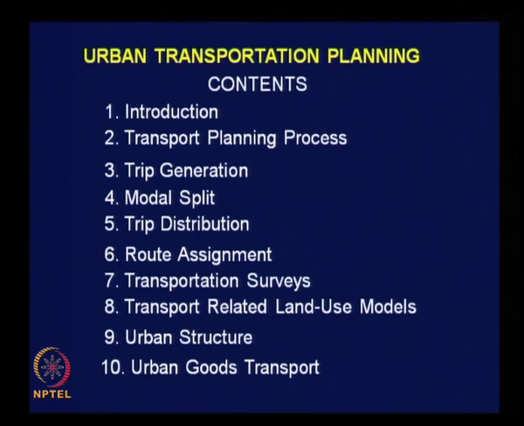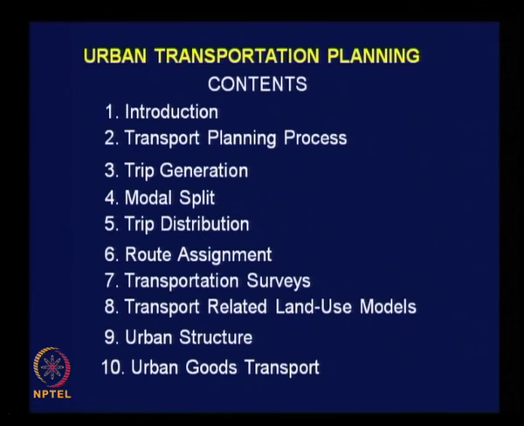This implies that a transport system planner should have a clear understanding of the goods movement pattern in an urban area and the related causal factors, relationship between the causal factors and the quantity of goods moved from place to place, and then possibility of prediction of the future pattern of goods movement in an urban area. And finally, we must aggregate the passenger travel demand and goods travel demand together to get the overall requirement of transportation infrastructure. That is the purpose of dealing with the last topic, namely urban goods transport.